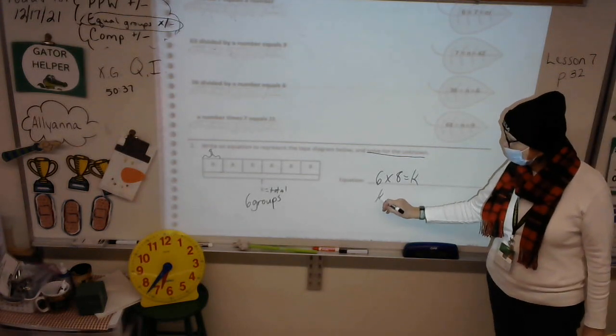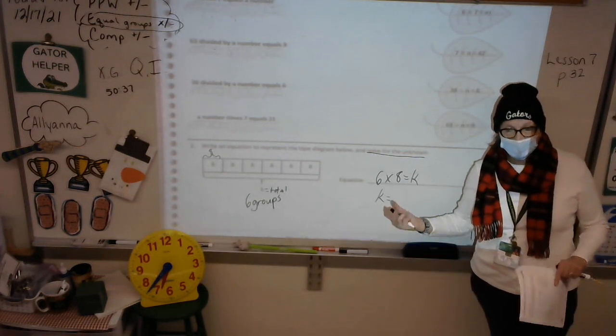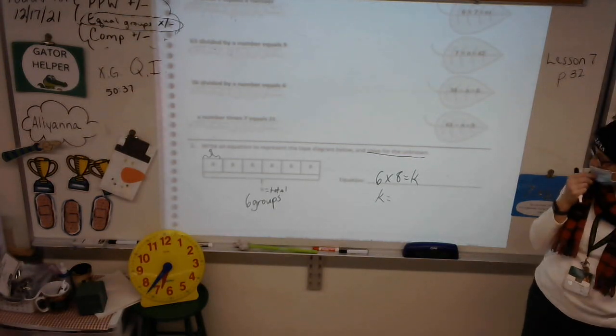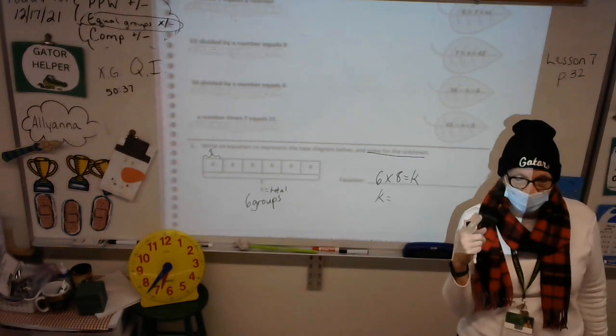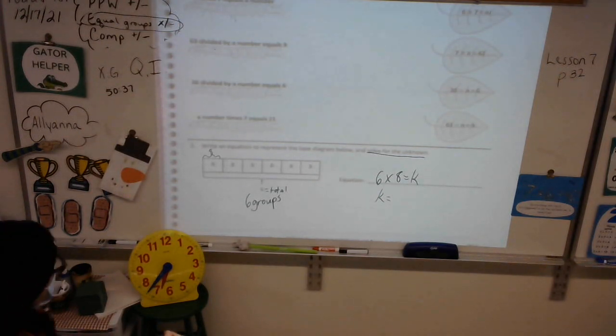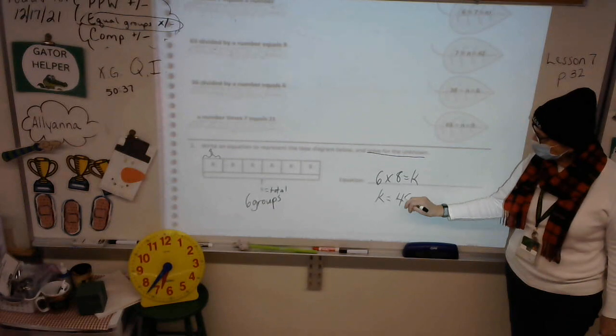So underneath we're going to write K equals, and go ahead and do your skip counting. If you don't want to skip count by 8 6 times, you could also skip count by 6 8 times, whichever way you want to. I'm going to circulate, friends at home, just to see how many people got that. Very good. You got it. Okay, what did we come up with, boys and girls? A lot of you came up with K equals 48.